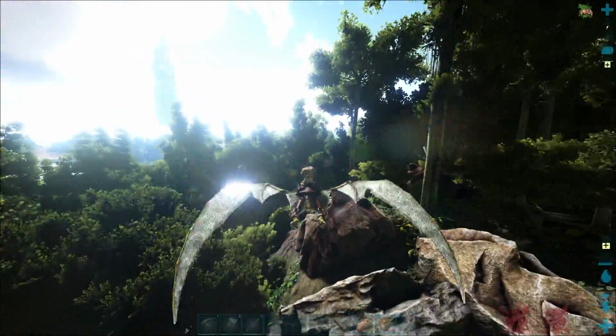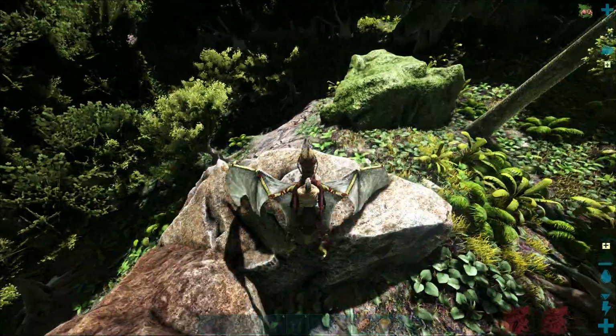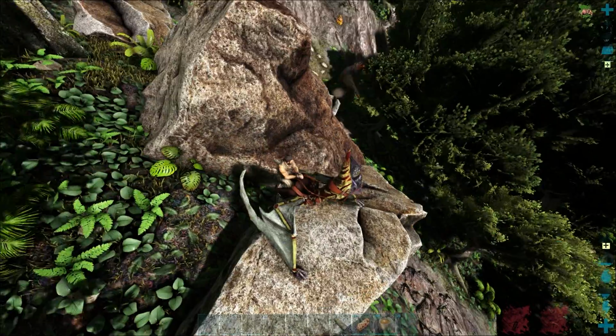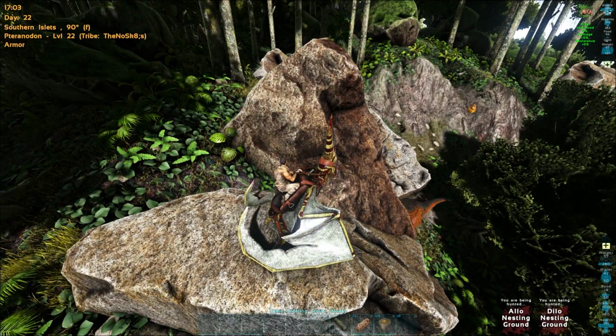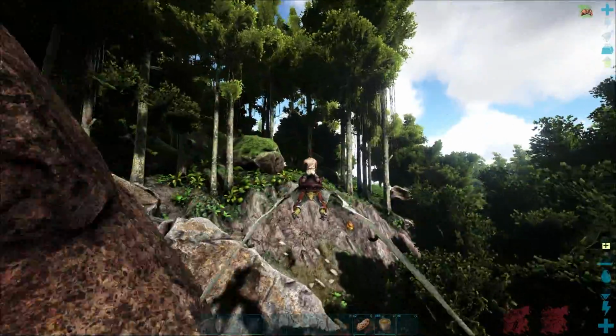Oh, hello. There's an Allo here. You do be the big mad at me. Can I land? I can't seem to land for some reason. But yeah, there's an Allosaurus here, and he is very angry. Well, understandable though, because I am in his territory and nesting grounds. Oof, that food is going down so fast.